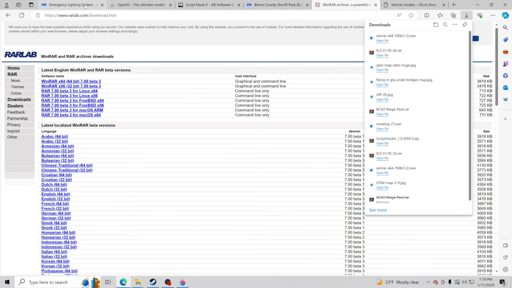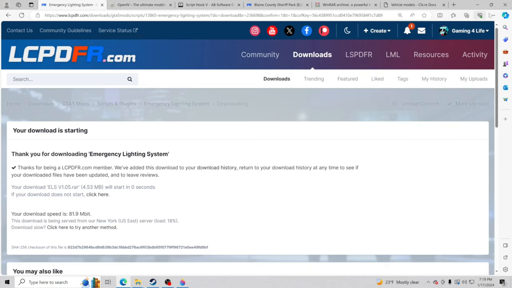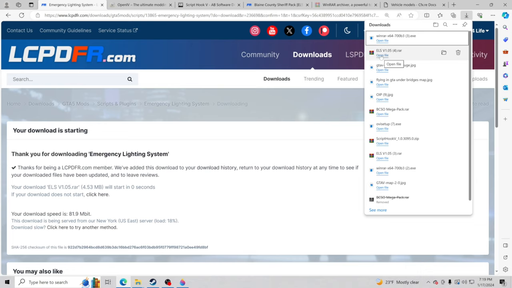So now what we're going to do is we're going to go to emergency lighting system, and we just downloaded it. If we go to our downloads, we'll see it right here.